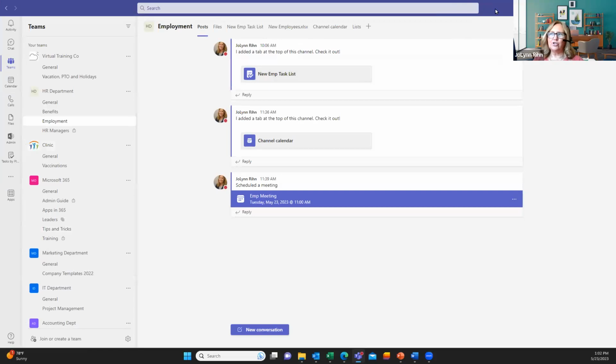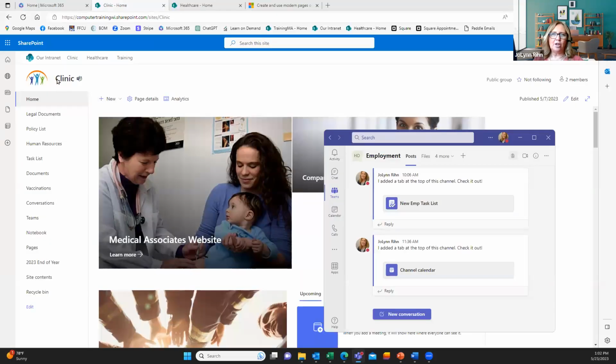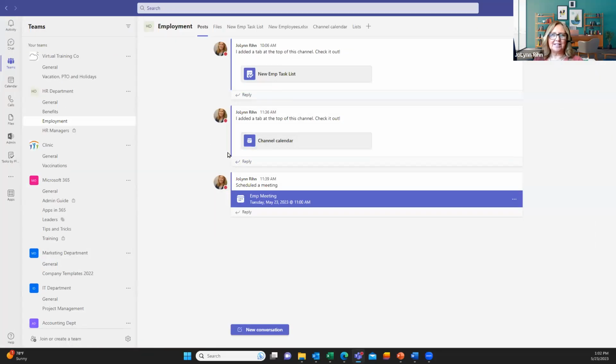Exactly the same as what you're seeing out here, the same logo, because I can access the SharePoint site directly through Teams. So content and communicating with our members of our SharePoint site carries over into Teams as well, where we can have shared planners, we can have shared calendars.